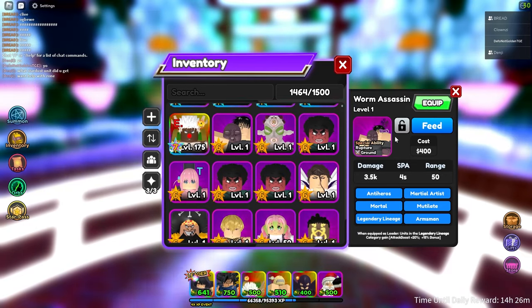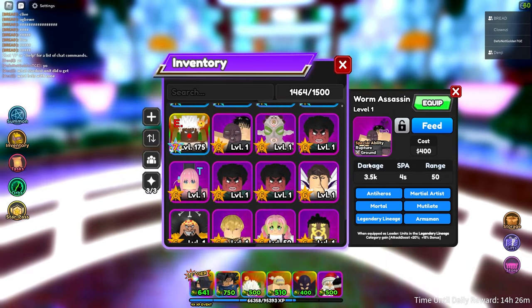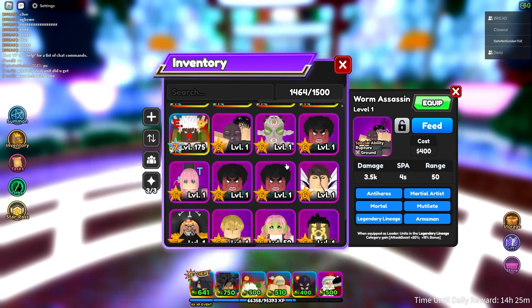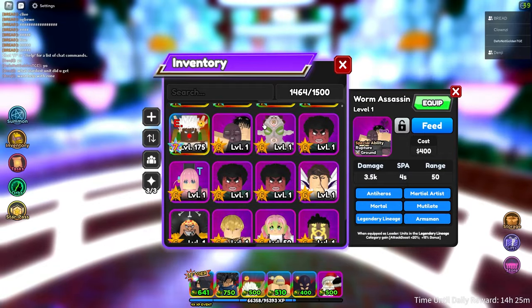So what is this? Okay, this guy is a bummy bum. Worm Assassin. He has a special ability. Oh, he's a rupture unit too. 3,500 damage, 4-second SPA, 50 range. This guy has special abilities, water unit. All right. Bro, why is this like Toji?